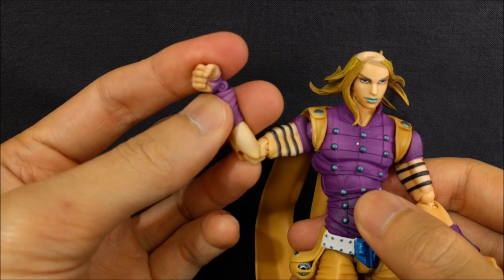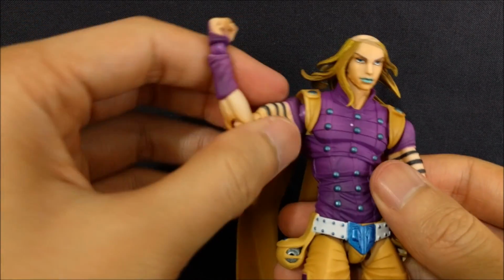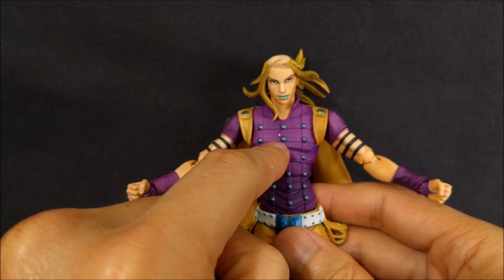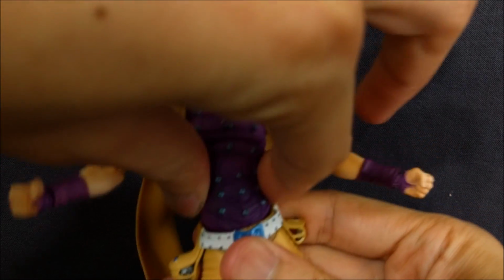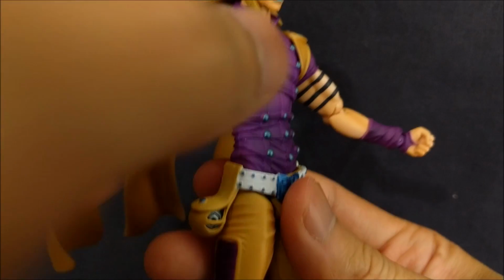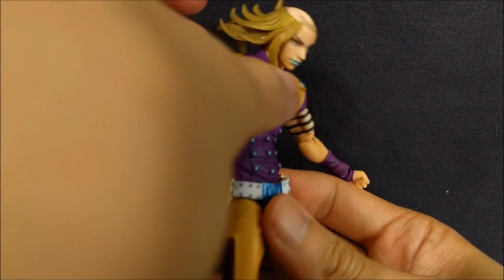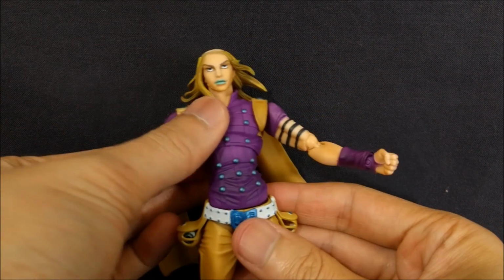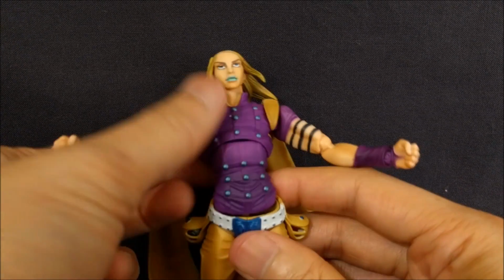The wrist is the same articulation. You just have that hinged, and you can get it to rotate. For the diaphragm, you have a socket right here, and I believe you have a socket down here as well, which means that combined, and let me see if I can get this without intruding on the camera, you get about this much going forward. Much more going back, though. So crunch forward, not that great. I do like that they sculpted it all the way up there, so that's pretty nice, though.